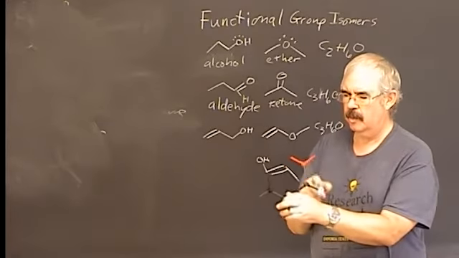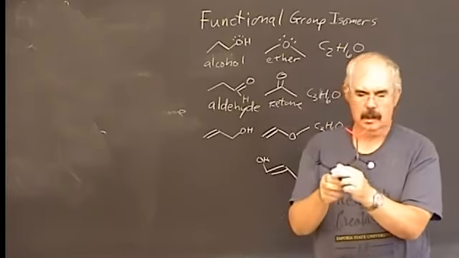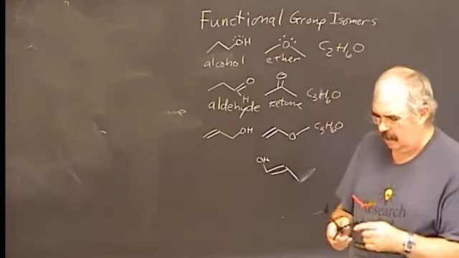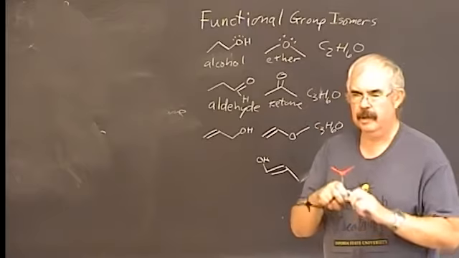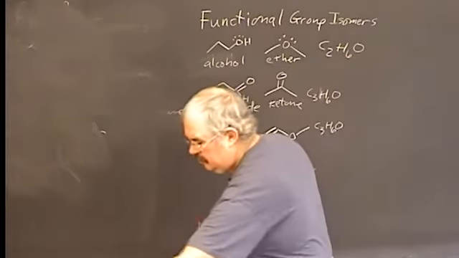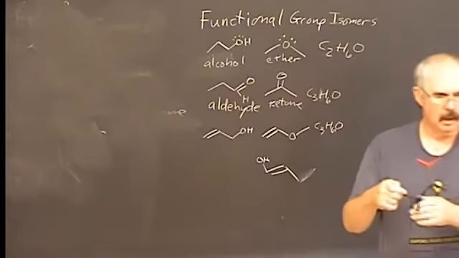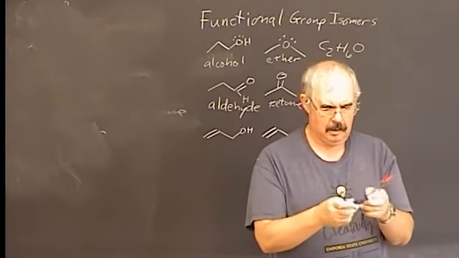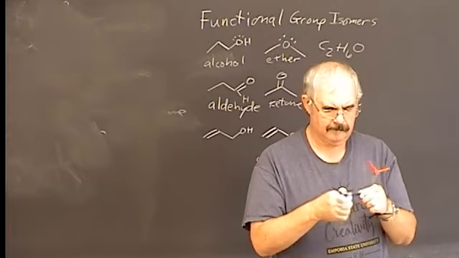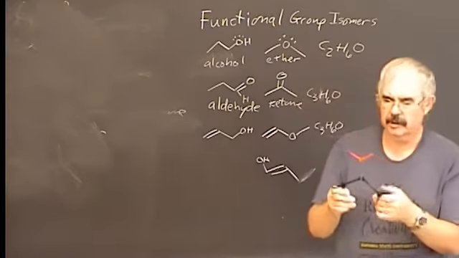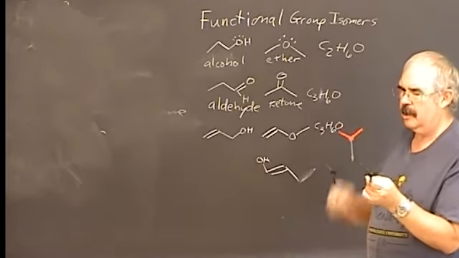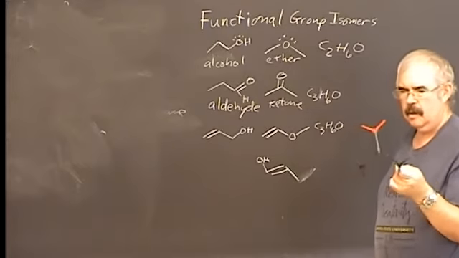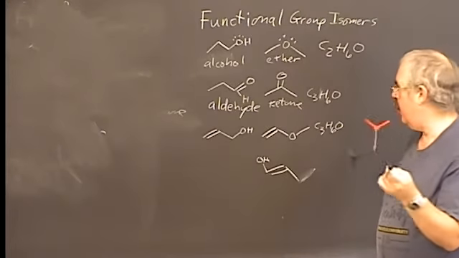Here's our C=O double bond. Here's our aldehyde hydrogen, and it's got 3 carbons. Now to make this a ketone, I would remove this hydrogen, and I need to place the carbon on this end. So here I have the carbonyl, the C=O double bond, between 2 carbons. That's now a ketone, and this is a familiar compound, acetone.